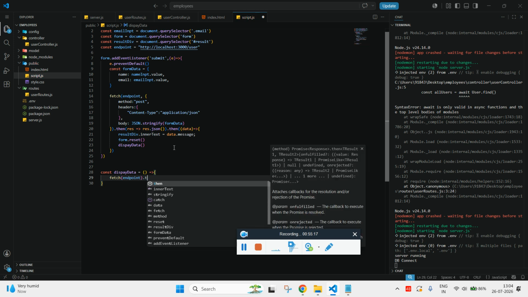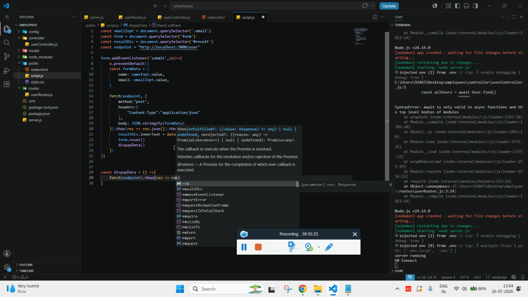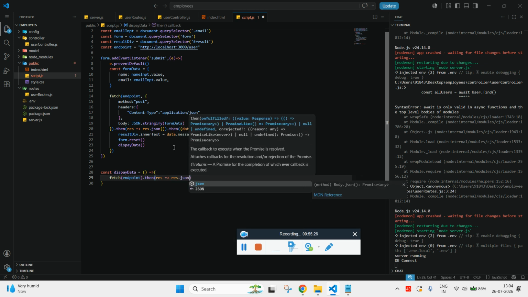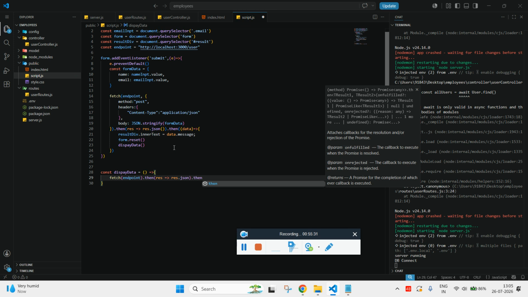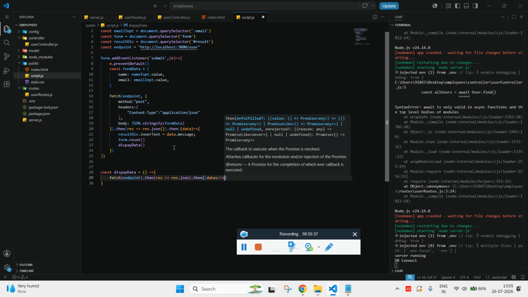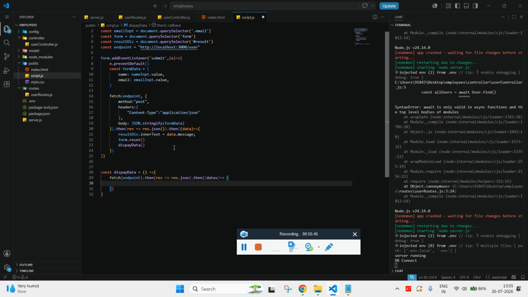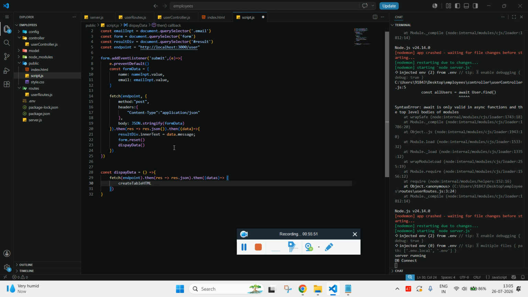Once I get the response, I need to convert it from JSON to a JavaScript object, and once I get those data, we'll be getting all the data, and we'll simply pass them into a function, or else I can simply make it as new. That function would be create table HTML, and we need to pass the data which we received from the fetch request.